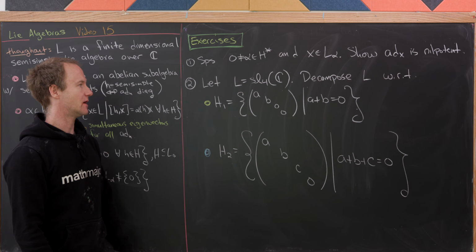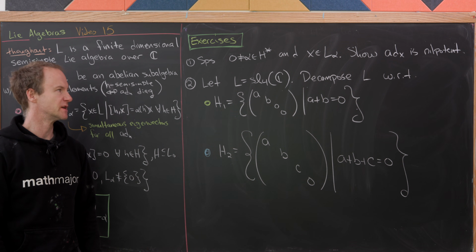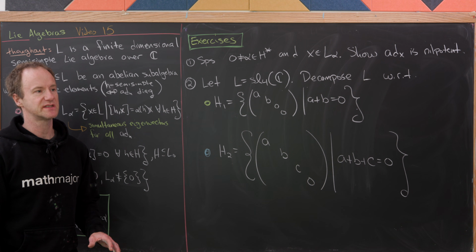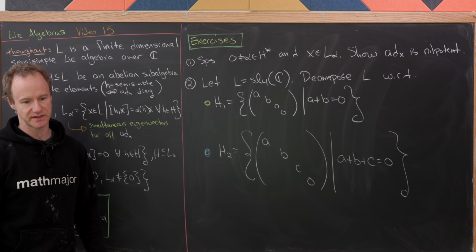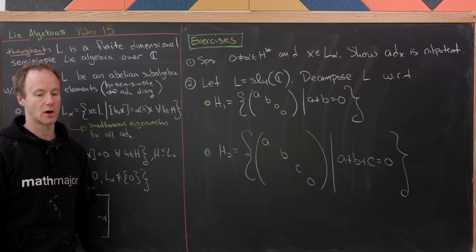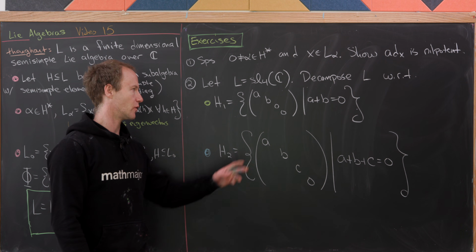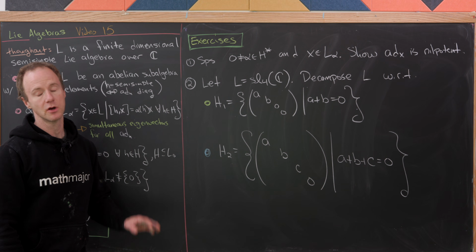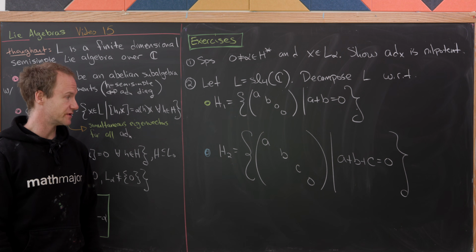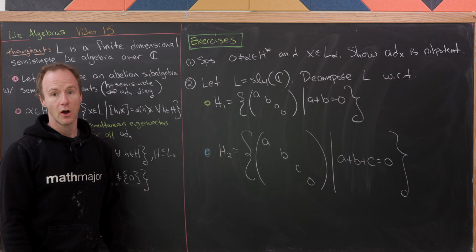Next up, let's fix L to be SL4C. So those are 4x4 matrices with trace 0. So the standard thing to do would be to decompose L with respect to H, which is the subalgebra of all diagonal matrices. But let's do something a little bit different. Let's decompose it with respect to some smaller subalgebras. The first being H1, which, well, those are going to be diagonal where the last two entries are 0. Recall that the trace still has to be 0. And then let's do it again for H2. And so those are again going to be diagonal, but now the last entry is equal to 0. Okay, that's a good place to stop.